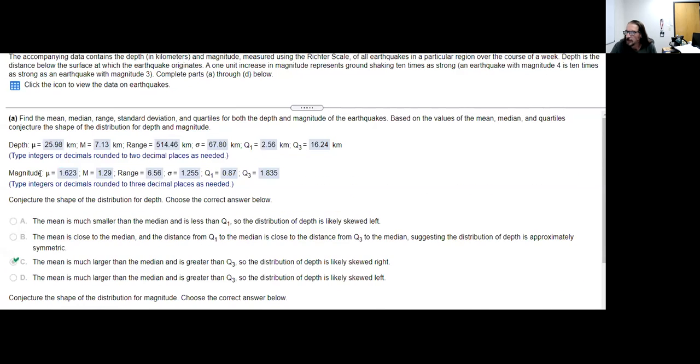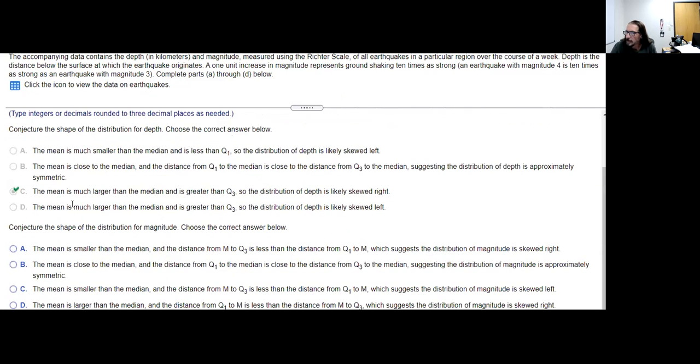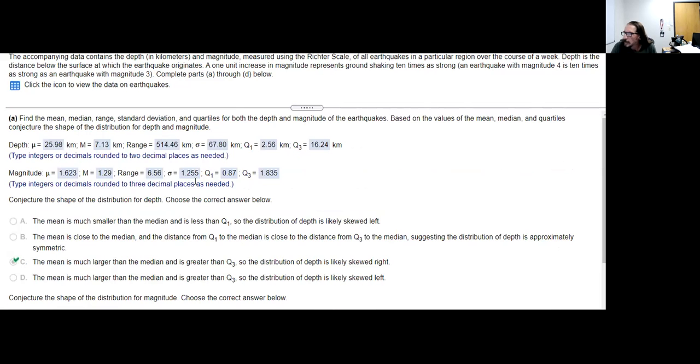For the magnitude, the mean is still bigger than the median. And so, let's see what else. From quartile 1 to the median, that is 0.13. Quartile 1 is 0.42 units away.